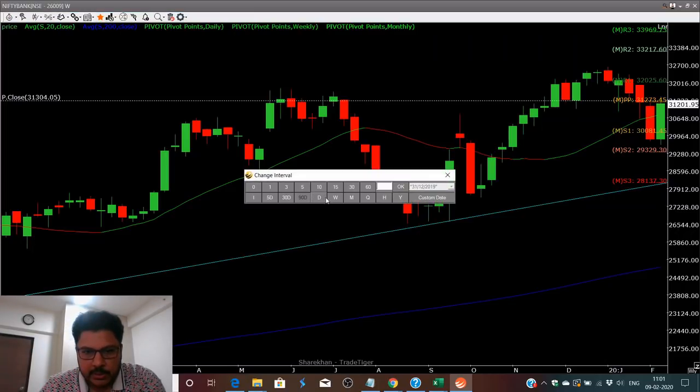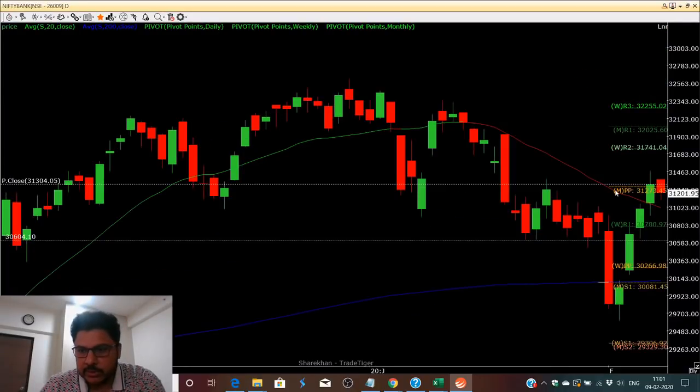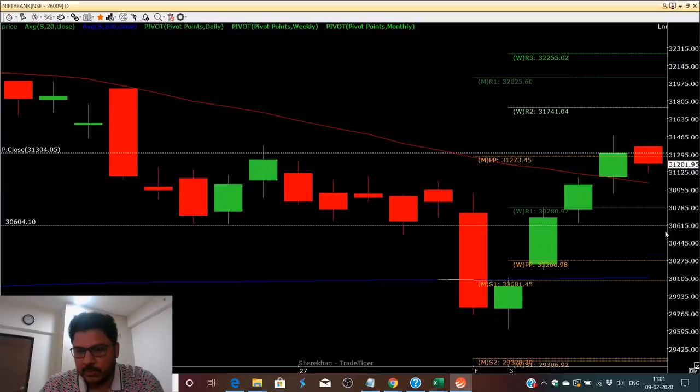Okay, so then let's look at a weekly time frame. This is a weekly time frame. So this is a daily time frame. In daily, now you can see both the pivot points. One is weekly and then monthly. Okay, so you can see that the price got rejected at the monthly pivot point. So this is a monthly pivot point, but there is a support here. So that is the reason I have said that it is going to stay here for some time, maybe a couple of days, and then move ahead.